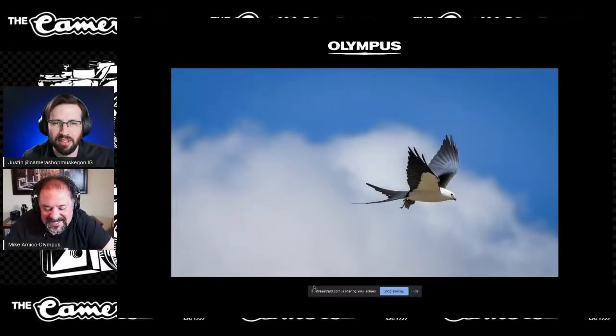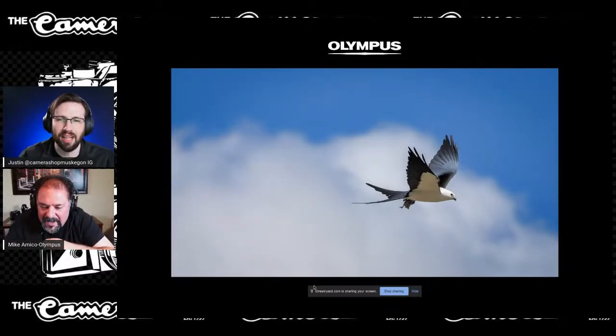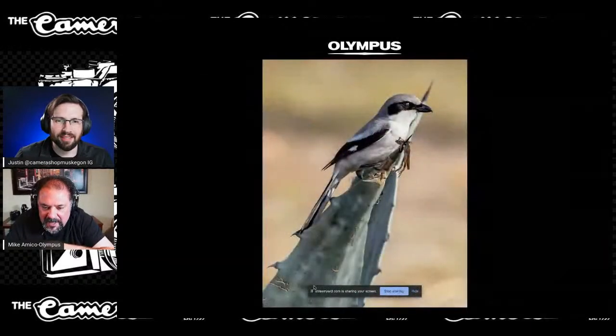Are those wings blue? Is that what I'm seeing? Are they kind of like a blue tint? They're like a grayish blue, but dark. A cadet blue or something like that. It's a really cool bird, man. Really cool bird. And that's one of those shrikes.